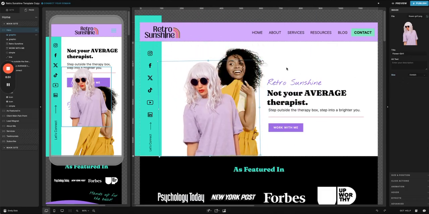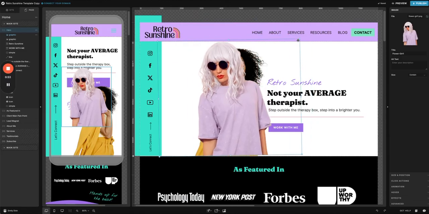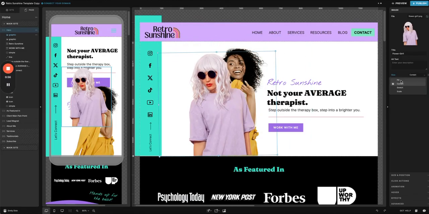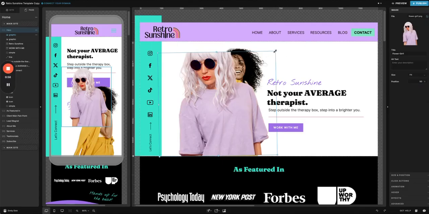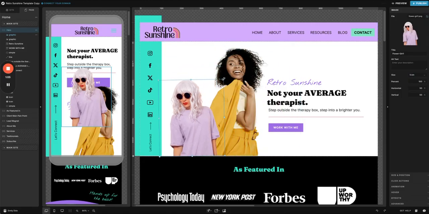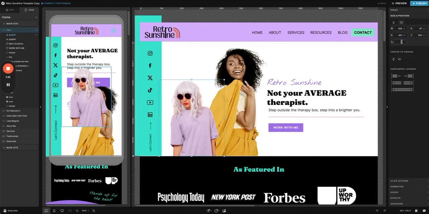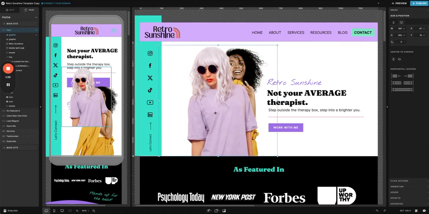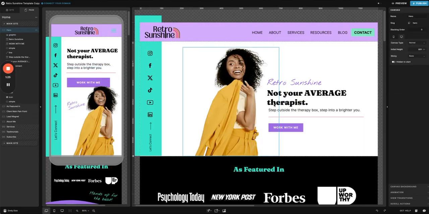If you want to contain the image, that means it'll keep it at the dimensions. If you want to fill it, so fill your box a certain way like that. And if you want to scale it, it will work like so. I like to use contain, and we're gonna put that back as is. You can also size and position it here, but I like to use the controls manually like so.